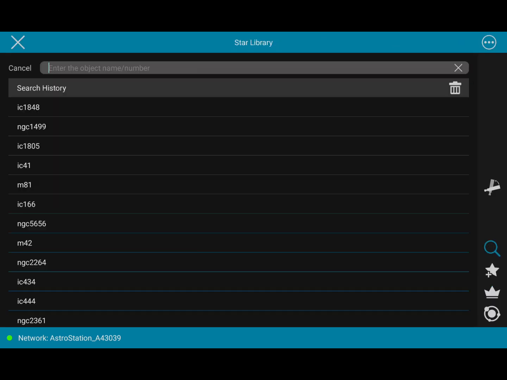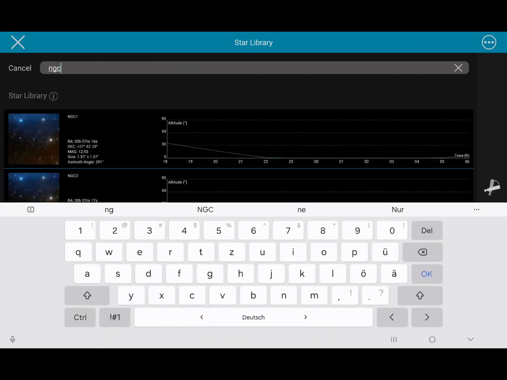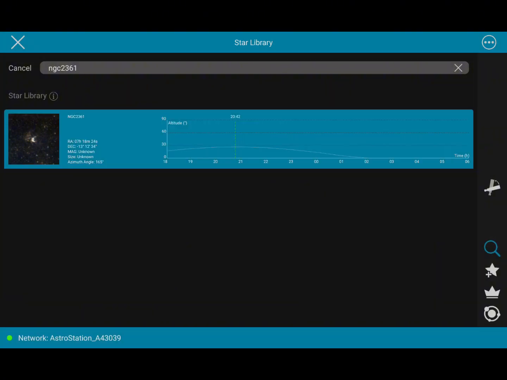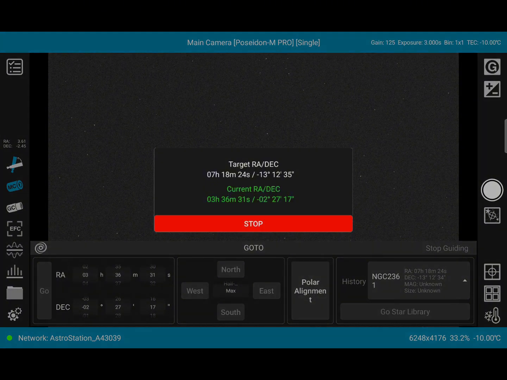Now going to the star library again and looking for the first target for the night. And I'm doing a go-to for this target once more, as I also want to double check that I have clear view on NGC 2361. So, and here, as I was recording, I was three times pressing the wrong button. Again, the search button, not the telescope item icon to make the mount move.